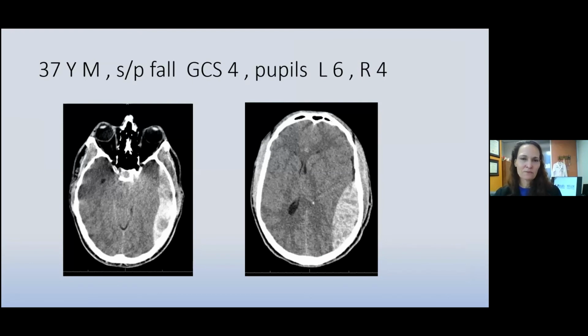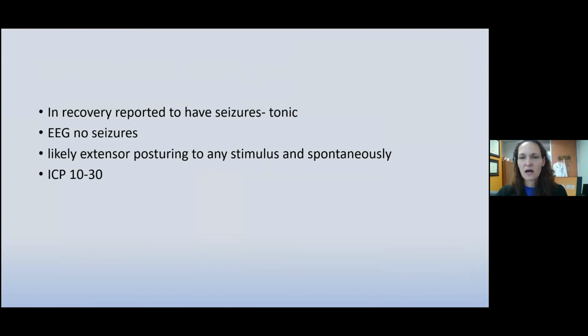So I have a couple more here just to kind of make my point. Actually, I think maybe he's the last one. This is a young guy who's a physician, actually, that fell and had a pretty bad head injury for a ground level fall, I would say. He had this initial CT, his GCS was 4, he was extensor posturing, he had anisocoria and this large hematoma. And he has really tight cisterns, you can see on admission. He was taken to the OR, he got a hemicraniectomy and a decompression.